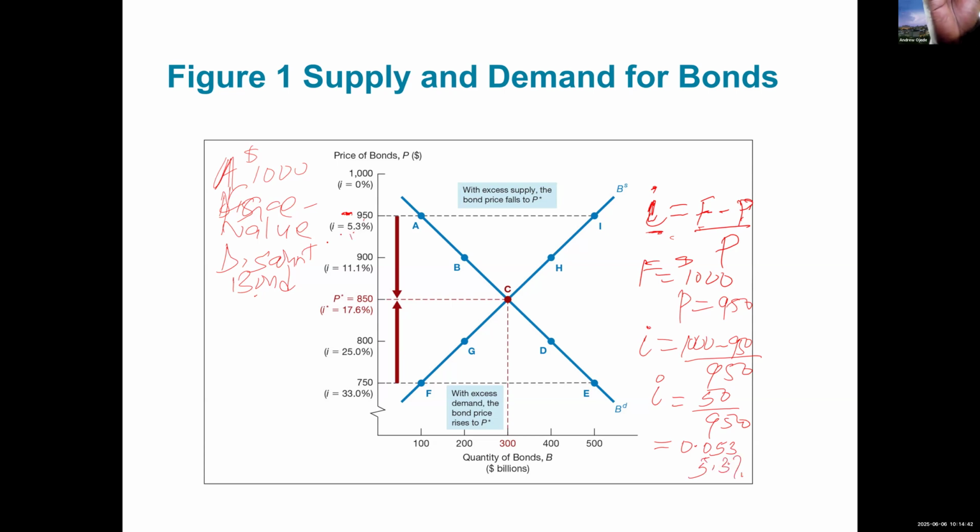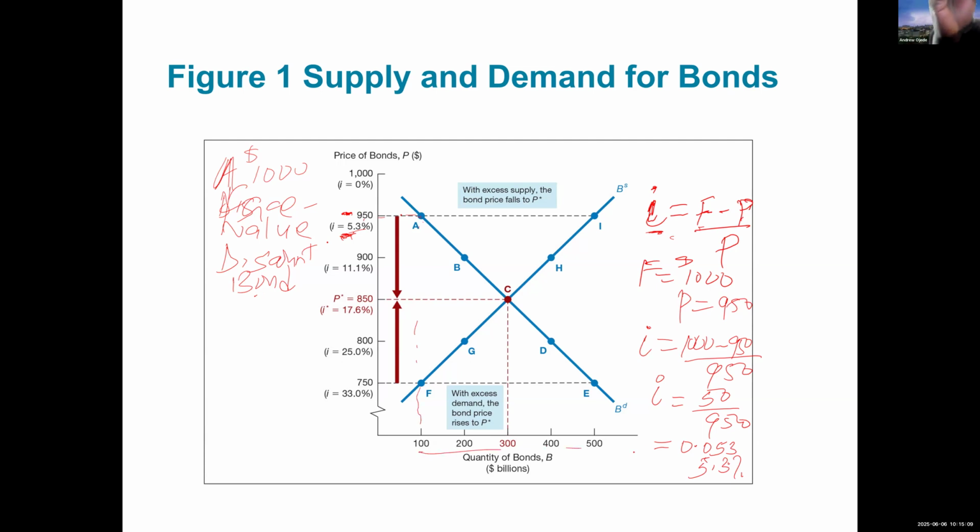See, that's why the interest rate is 5.3% there. Because the interest rate is relatively low up here, but the bond price is high, because bond price and bond interest rate move in opposite direction. So at a higher bond price, or lower interest rate, the quantity demanded of bonds is going to happen at point A on the demand curve. And you can read those quantities from down here. These numbers on the horizontal axis are in billions of dollars.